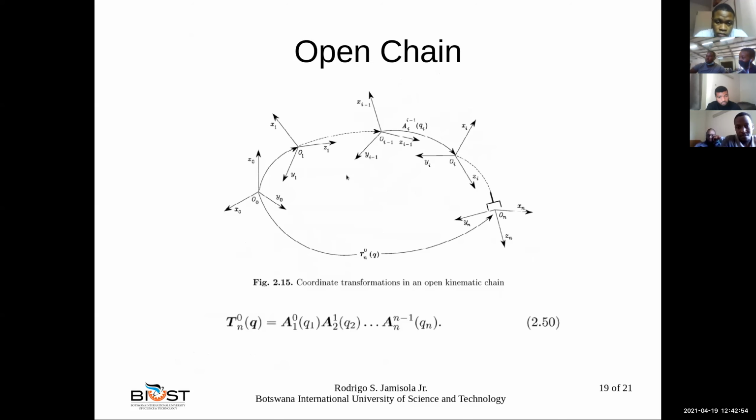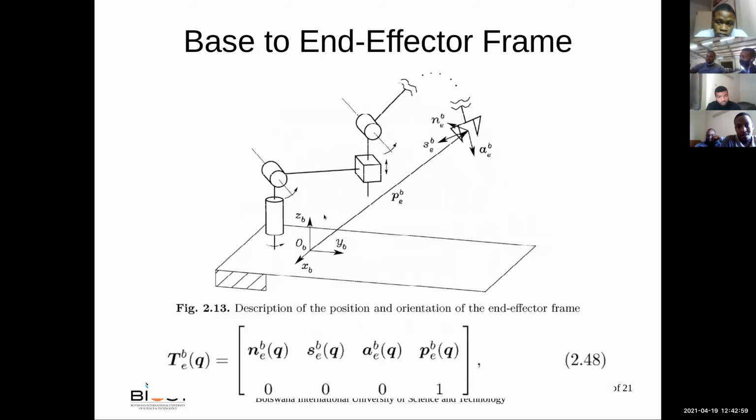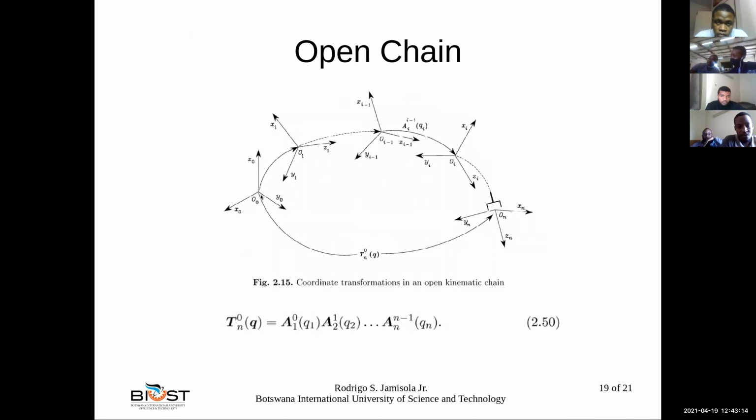Now you can see how this chain of reference frames will lead us towards a robot. We will attach several reference frames in the robot, and then we can post multiply these reference frames in order to get the end-effector movement. Here this is the base of the robot, these are the joints, and this is the hand. All we need to do is post multiply all those matrices in order to know the position and orientation of the hand with respect to the base.